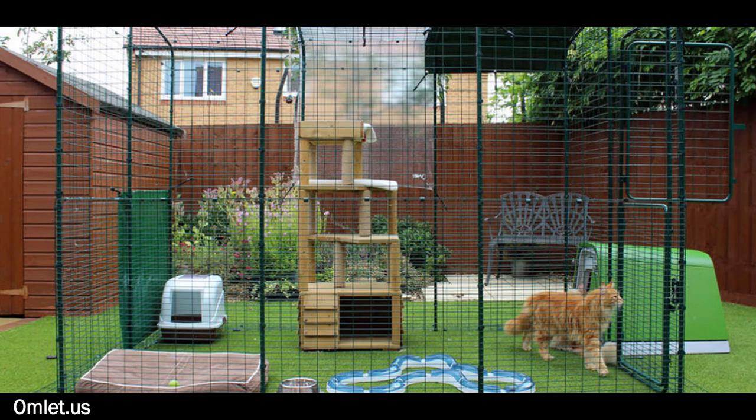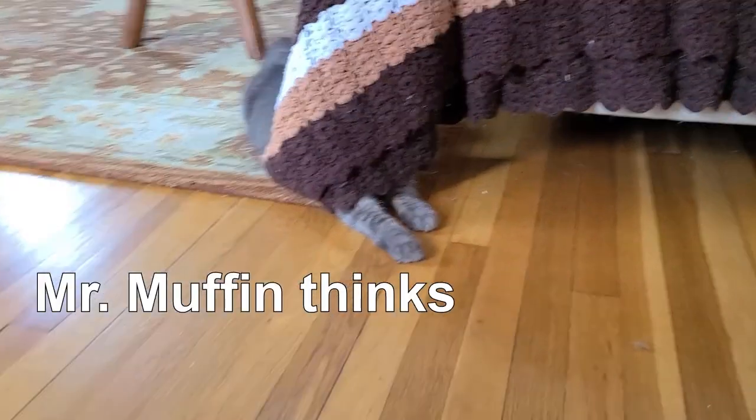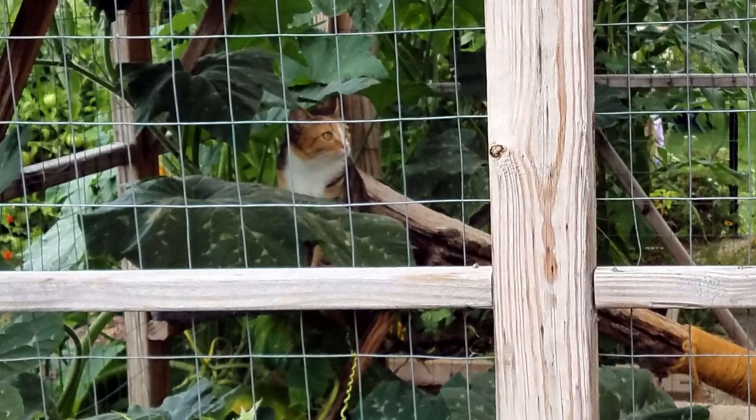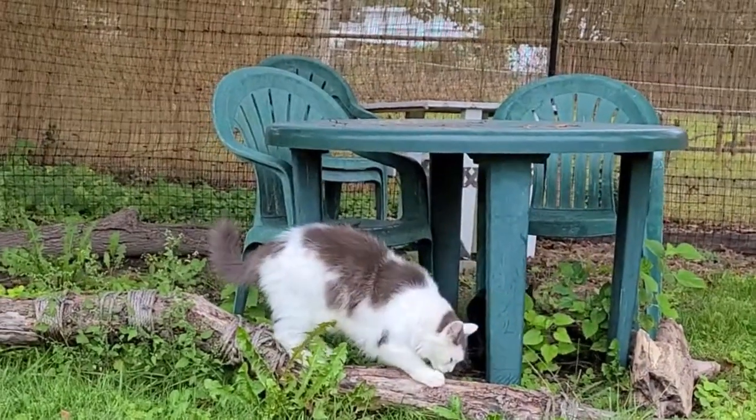If your catio is freestanding, you're going to have to think about weather situations, how much shade they get, and how much sunlight they get. Also consider that cats like to be hidden, where they can observe the outside world while they themselves are not being observed. Your catio will be most satisfying to them if there are some places where they can sort of hide — whether there are bushes nearby or you have plants inside the catio — but avoid having an open catio that is totally observable. You'll also want to consider the size, which has two factors: the bigger, the more expensive; and secondly, do you want to stay in the catio with your cats? Sometimes people make it large enough so they can have chairs and a little table and spend time in the catio with their cats.